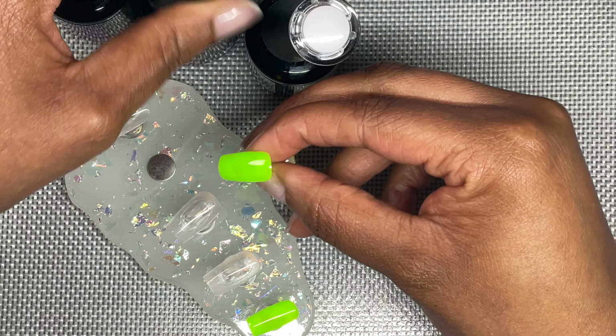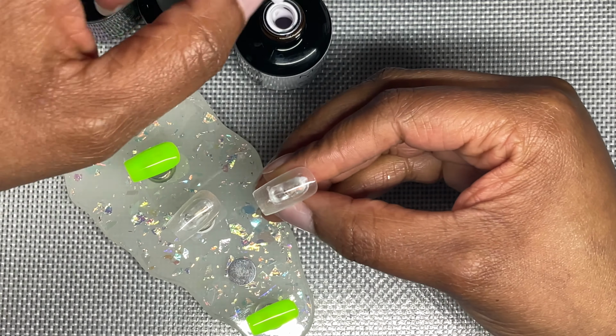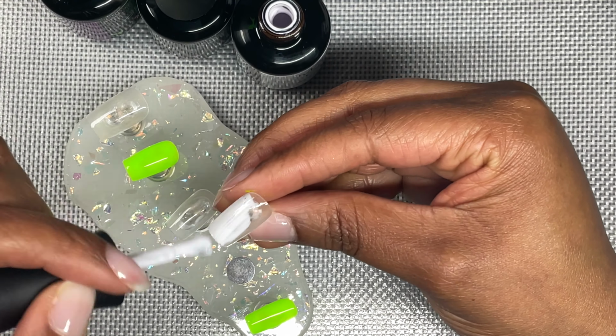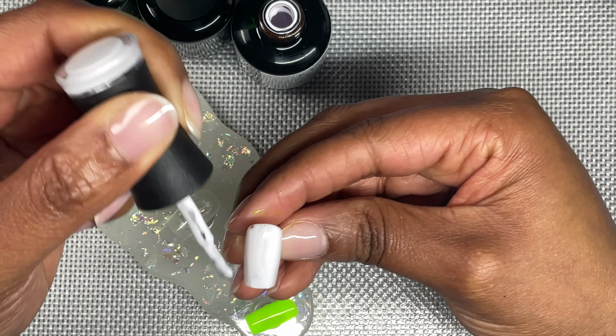And so I have already applied a layer of Madam Glam's gel base to all nails and cured off camera in my LED lamp. And the full coverage tips that I'm using are Square by Tay, T-A-Y-E, on Amazon. And so I'm applying one thin coat of polish to each nail, and then I'm going to cure in my LED lamp, and then I'm going to apply a second thin coat of color to each nail, and then cure in my LED lamp as well.